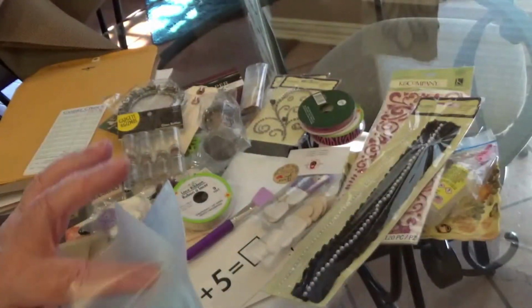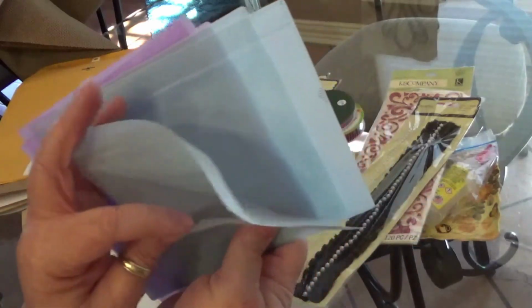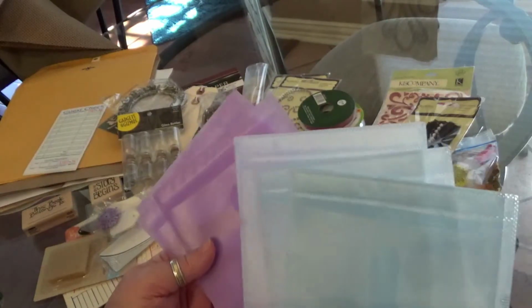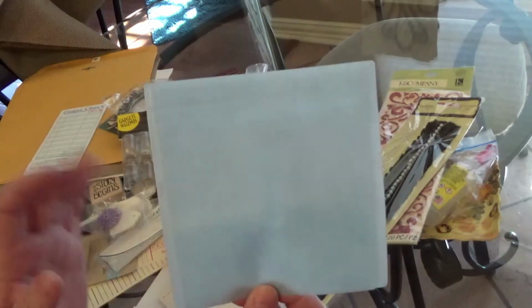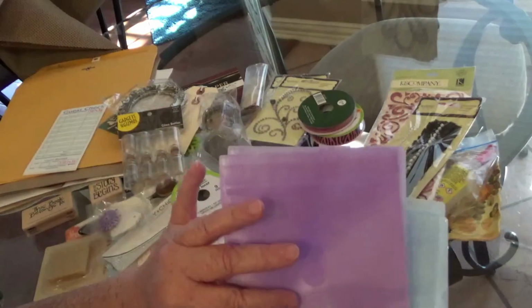All right, these are CD sleeves, but look, they're colored. I mean, they've got that, I don't know what you call it, it's fabric lining-ish. It's kind of like a fancy paper towel or something. And I've seen them, but I've only seen them in white. That is blue, and that is lavender. Oh my gosh. So pockets that are already pretty much the right size. I think they'd fit on a standard page, your 8.5 by 11 folded in half. I think that would fit perfectly. So you got your blue and you got your lavender.